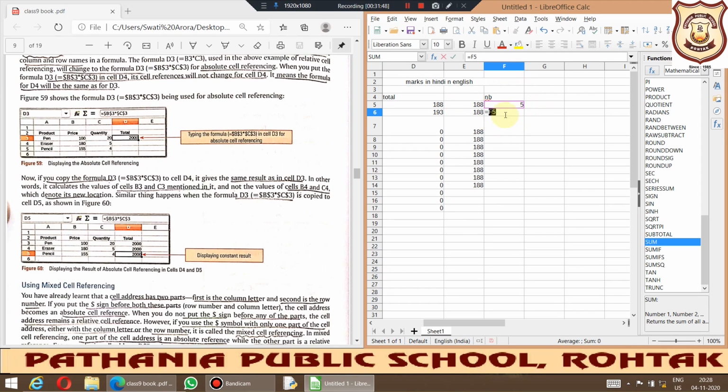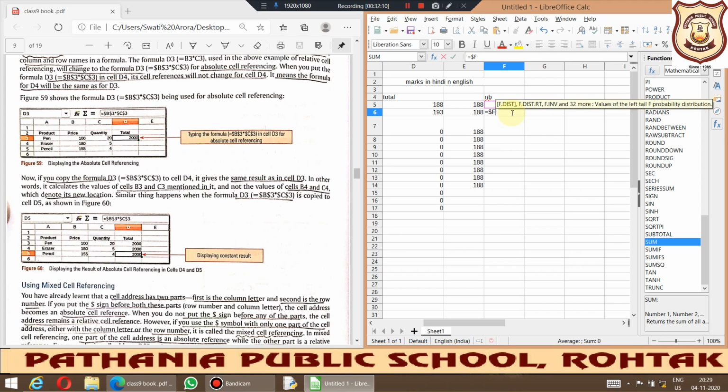Here I'm getting the address F5. But I want to keep it fixed for all, so it will be your absolute referencing. I just want to keep this 5 always. So I have pressed F4 to make it fixed so that we may use the absolute reference.